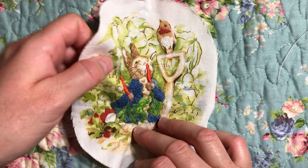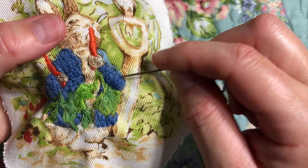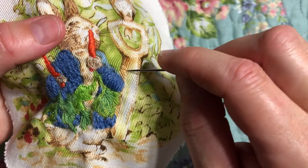So what I did on this was I started by just doing some long stitches where I'd come up and then go down the other side, and then you could either come up on that same side but a bit higher up and then go over, but you're basically just doing a long or satin stitch all the way up. And once you've done that, you want to put a notch on the end of your wool, which I haven't done.